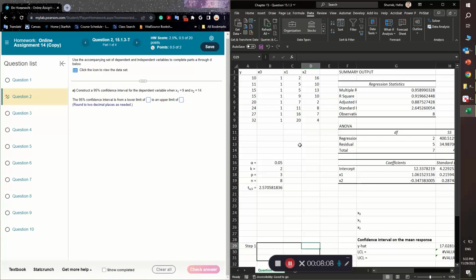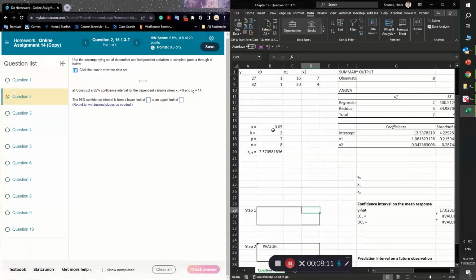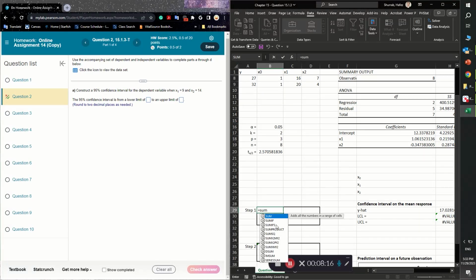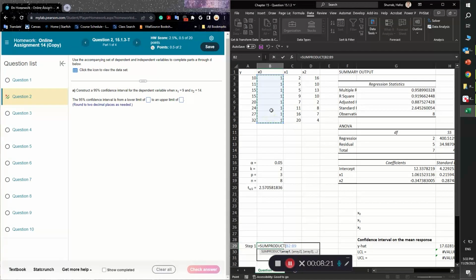The logic is basically we're taking turns in what is going to be sum product. So sum product, this column times itself, because that's the first part of the corner. Not sure if you understand what I'm trying to say, but I hope that with taking some time to understand what's happening here, you can get the logic here. Sum product.